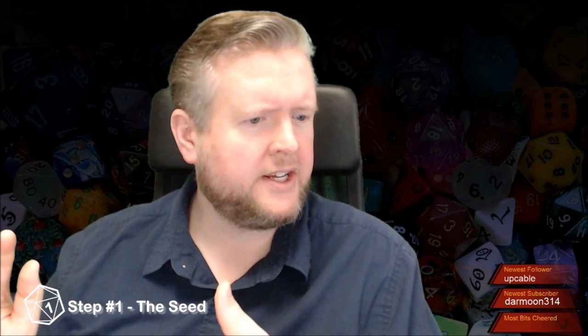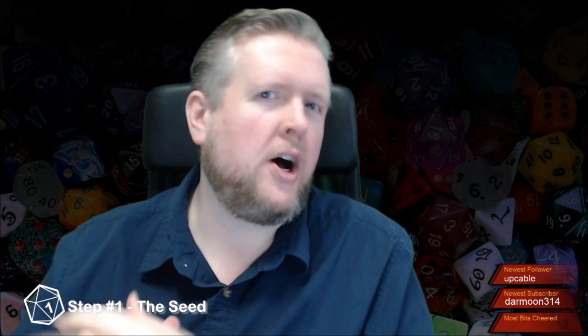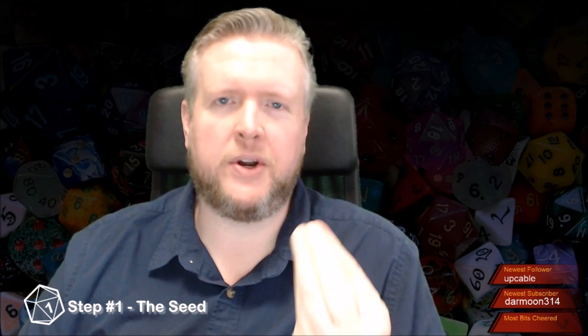So the first thing I'd like to start by talking about is what I think is the critical first step, and that is the seed. What's the tiny little nugget, the first thought of a character? I like to call it the seed. Where's the germination point for this character? There are a whole bunch of different vectors you can approach to start out with the seed.